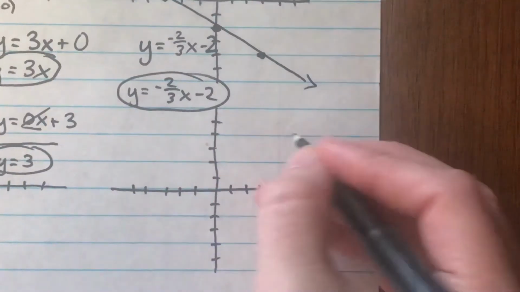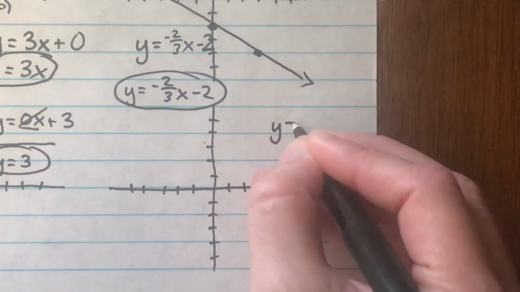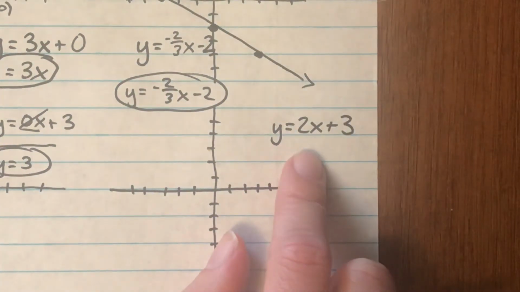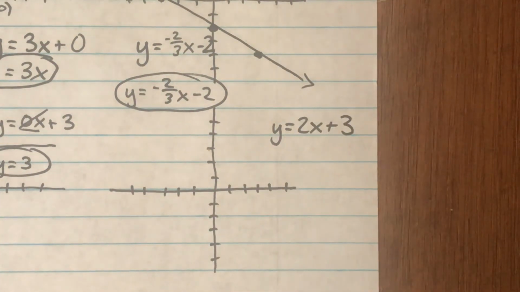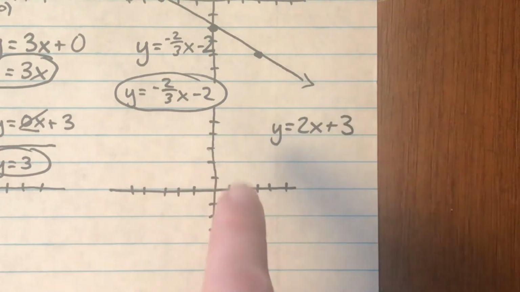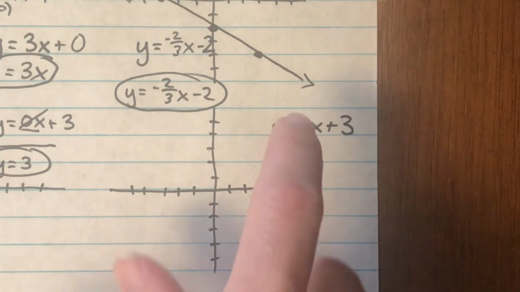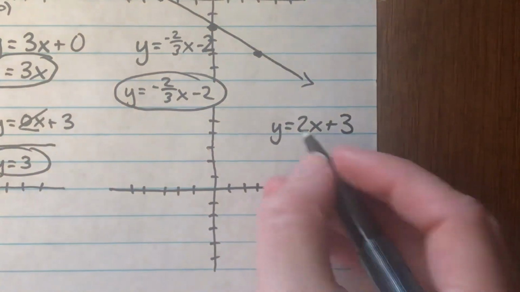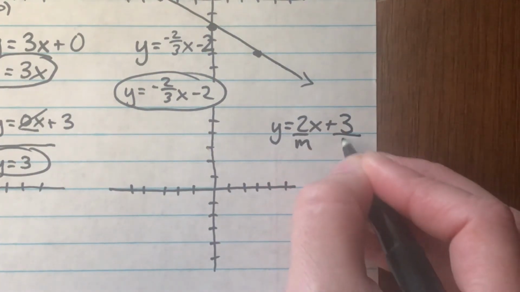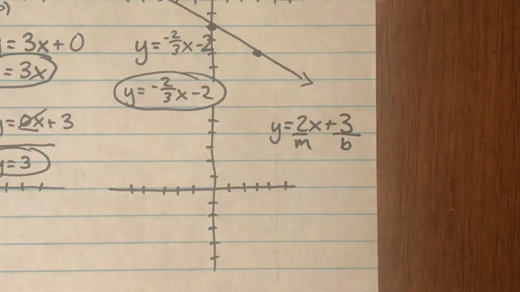So the equation for this graph is going to be y is equal to 2x plus 3. You're going to be given that equation and asked to graph the line. What would this graph look like if I did a bunch of inputs and outputs and plotted them on a line? Of course, you could choose a bunch of inputs and outputs and come up with a table of values, but we're trying to make life easy, and we know that this is the slope. So 2 is the slope here, and 3 is the intercept. And so you can just label those.